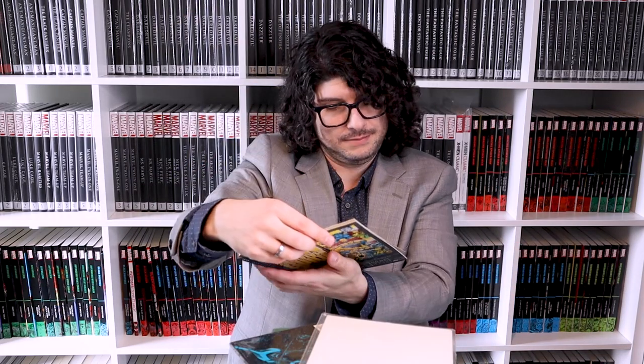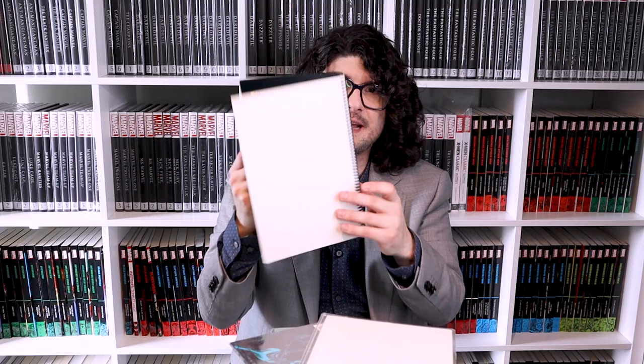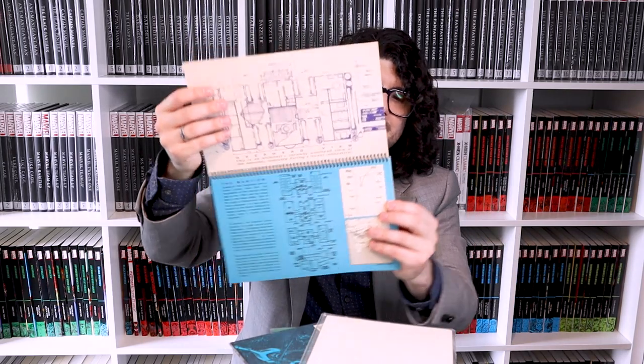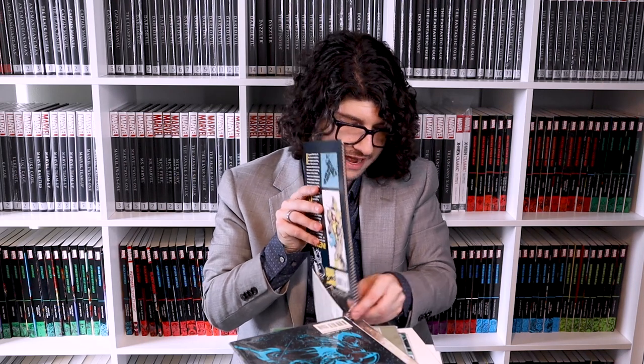Then there's the X-Men Survival Guide to the Mansion. I'm going to give this to my kid as a surprise — it's spiral bound, like a flip book of blueprints and stuff from the mansion. Really unusual. Why would Marvel put out a spiral bound book? But this is actually in pretty good condition. I would be tempted to sell it just because it's in good condition, but I think I'd rather give it to my kid — she would really enjoy it. It's got all these schematics of the mansion and stuff. I'm pretty sure they collected this in a recent omnibus. Spiral bound — wild. Marvel's just doing wild stuff.